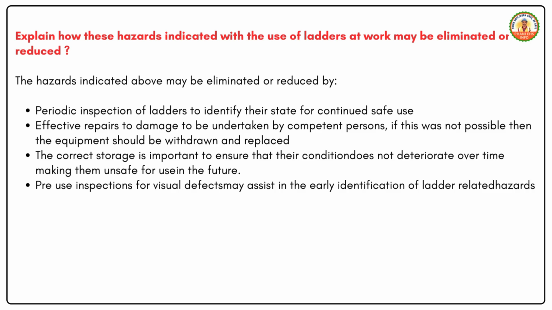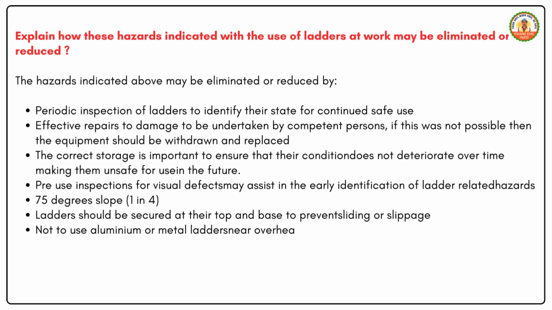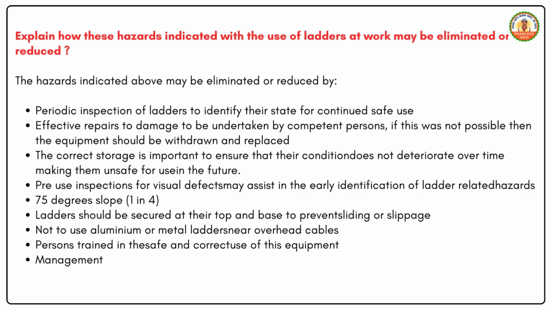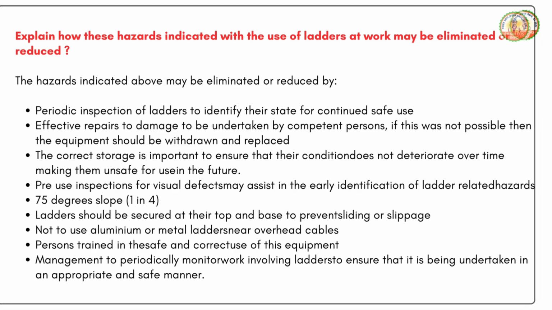75 degrees slope, 1 in 4. Ladders should be secured at their top and base to prevent sliding or slippage. Not to use aluminum or metal ladders near overhead cables. Persons trained in the safe and correct use of this equipment. Management to periodically monitor work involving ladders to ensure that it is being undertaken in an appropriate and safe manner.